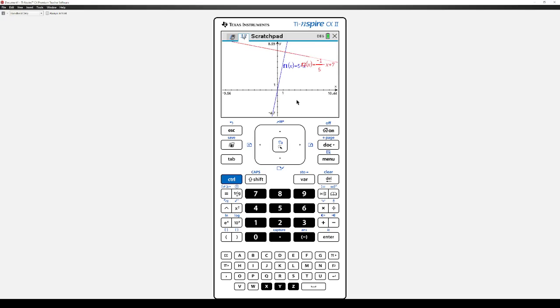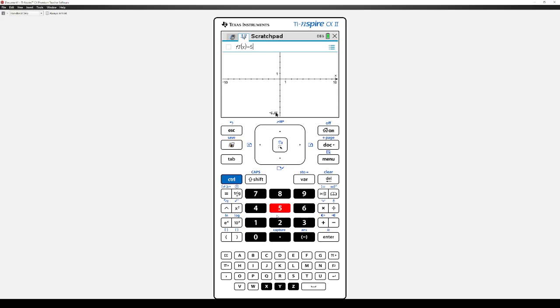So to graph multiple things on the same Scratchpad graph or document graph, you press the tab button to open up your function list. Another really good thing about this function list is you can use the arrow keys and go up to your previous functions if you want to edit them. So say I made an error on that last one, and it should have actually been negative 2/5 x. I can arrow up to it, or I made an error in the first one, I can arrow back up to it as well. So arrows navigate you through the list of functions if you need to edit or update one. And then again, to start over, we just do doc B, and it's all gone. Our graph is clear, and we're ready to start over fresh.